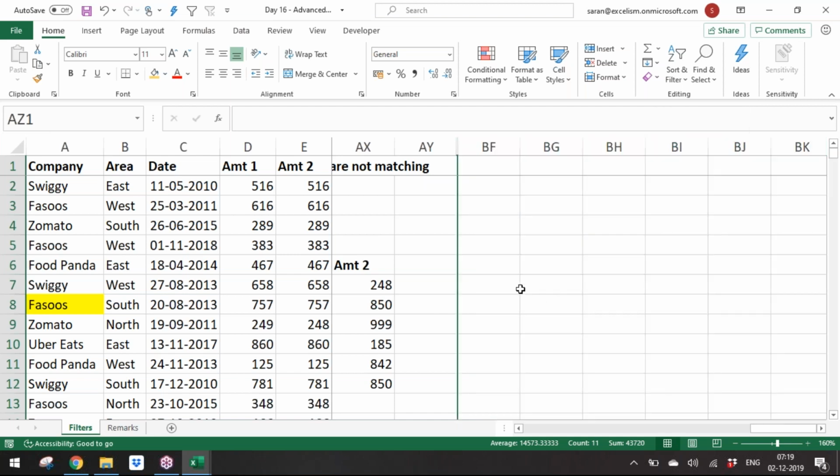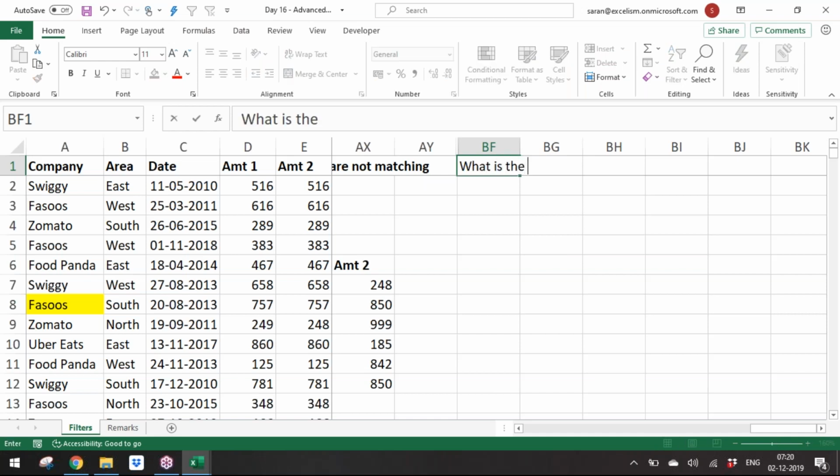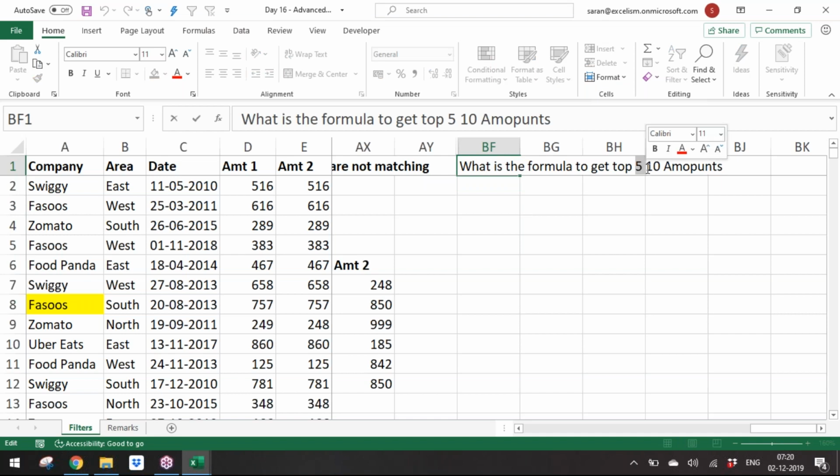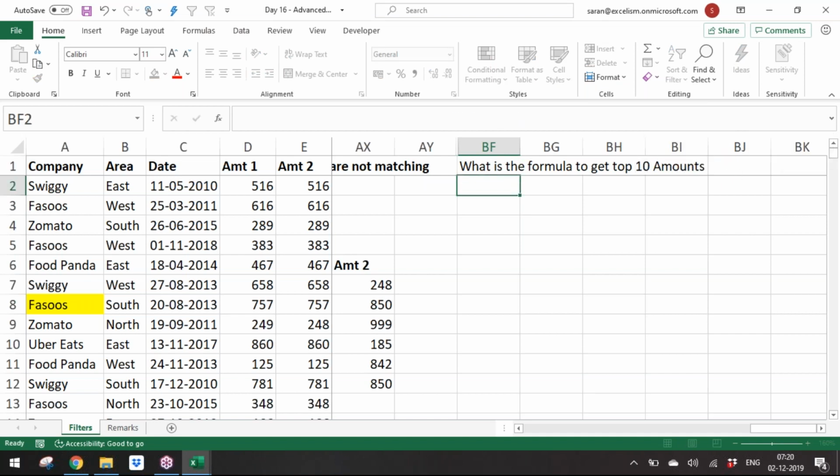I'll ask you one quick question. What is the formula to get top 5 amounts or else top 10 amounts? Now I want to extract top 10 amounts out of this.